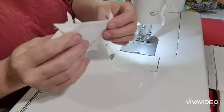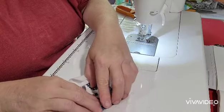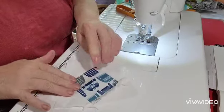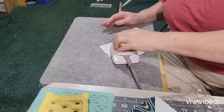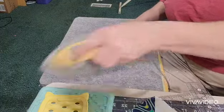So your triangle, you will have some pieces that hang over. Don't fret, don't worry about that. We're going to trim this up. So I'm going to finger press this and then take it to the iron and we'll press it open. Okay, so we'll press this open. Now we're going to square this to 4.5.